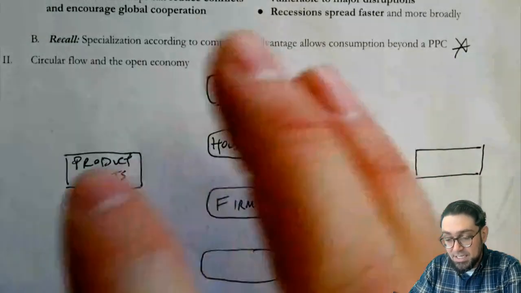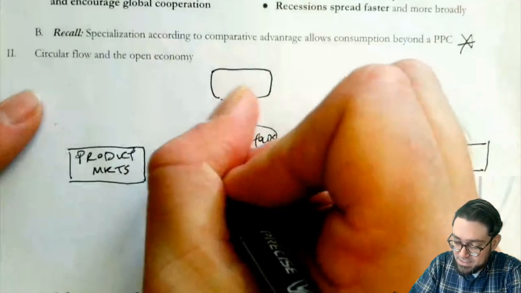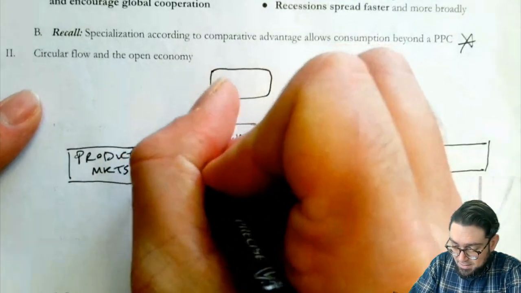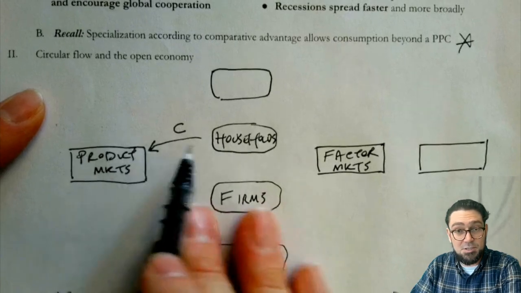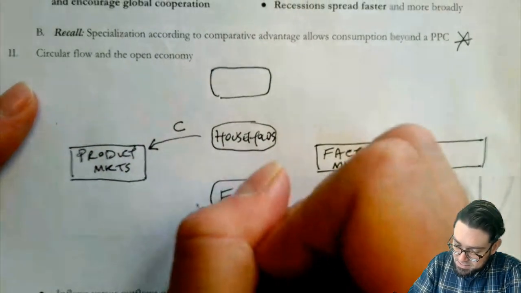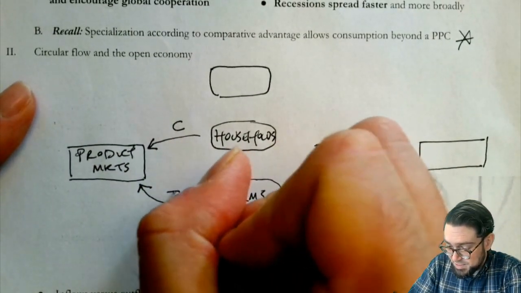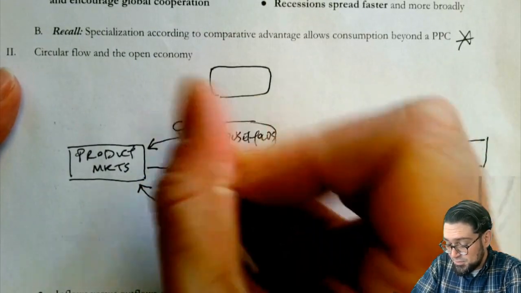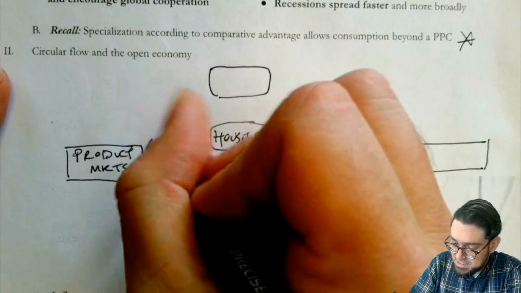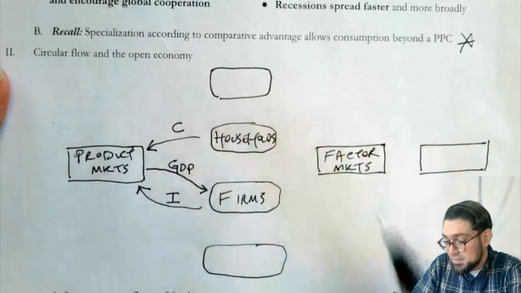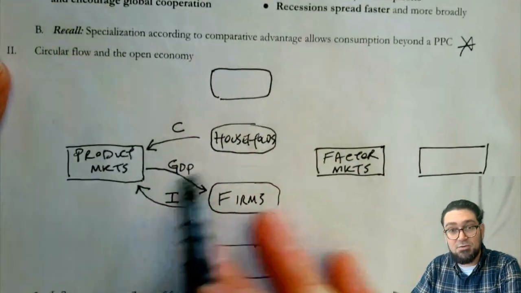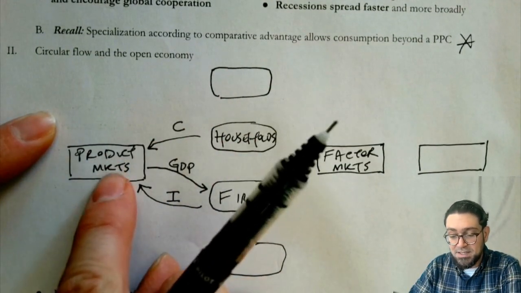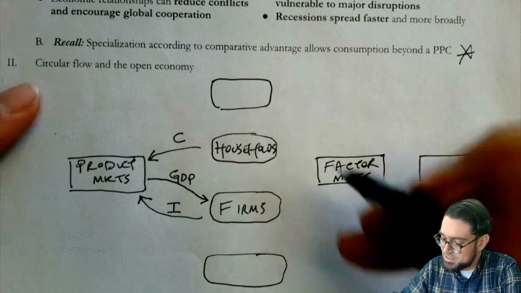And that generally, in a most simplified economy, we would say that consumers spend money in product markets. That's the consumption spending. That sometimes firms will also spend money in there, but all of the money that comes out to firms, right, because it's kind of like an on balance, is what we call gross domestic product. And gross domestic product is the value of basically all the dollars that are flowing into that product market. It's what that value amounts to.